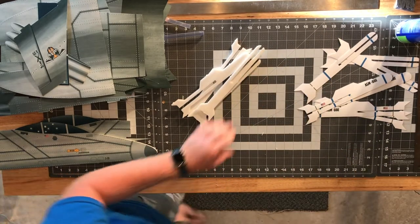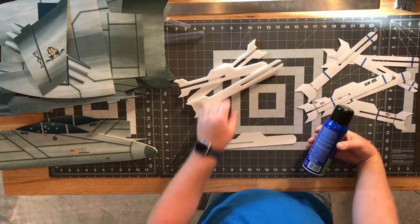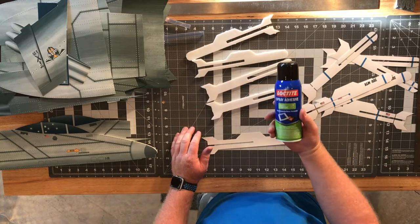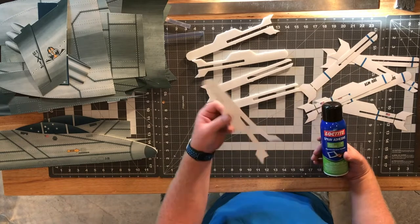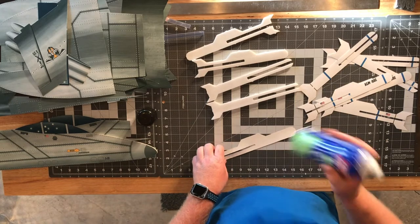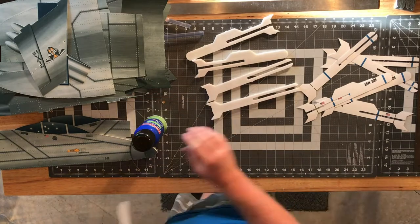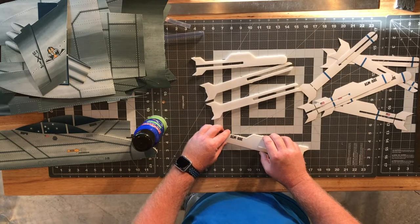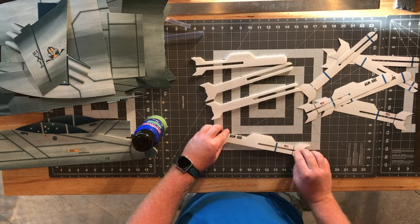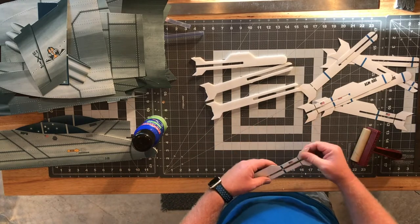Now that that's done, I'm going to take my skin and I'm going to spray the skin. I never spray the foam because sometimes the propellant in the spray glue will eat through the foam. So I'm always going to spray the skin. Take it to a well-ventilated area. Don't forget to shake your can well and go ahead and spray your first piece of skin. Hold it up. Line it up. Take your speedball roller and roll it out.